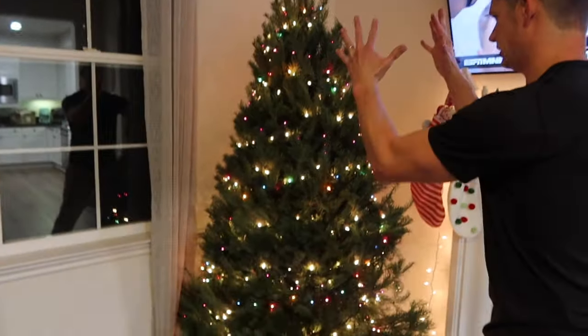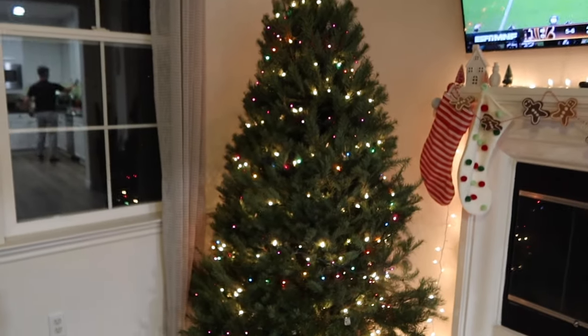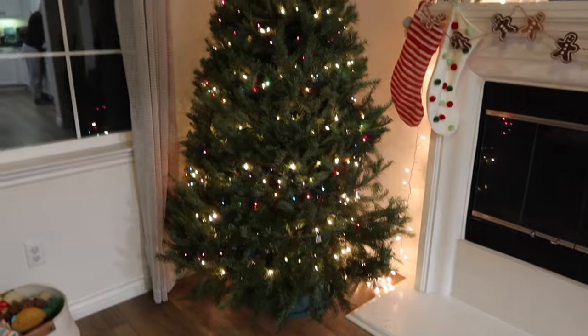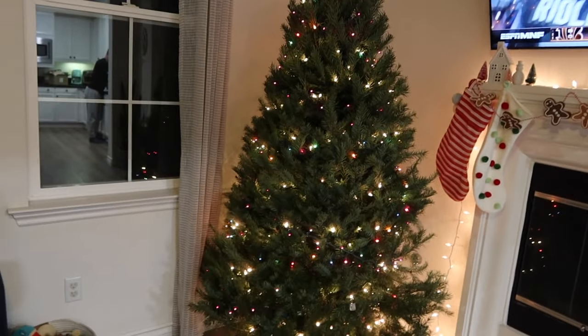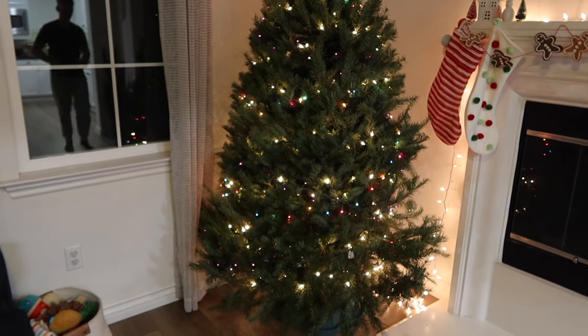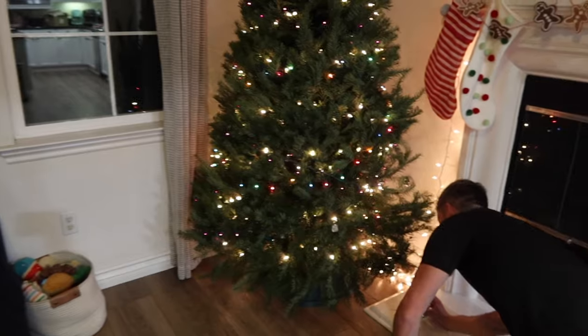We're gonna decorate this Christmas tree because we still haven't. Let me just show you how marvelous. It's a beautiful tree. It really is. It is stunning. Oh, we gotta give it some water. But yeah, we'll get out our plethora of ornaments. This one is just kind of like the fun tree. The parlor tree is the classy tree, and then the upstairs tree for now is the Disney tree. But once Milo's older... Somebody asked me at work, do you have a tree? And I was like, we have a lot.